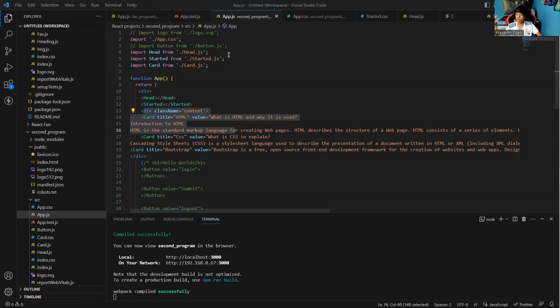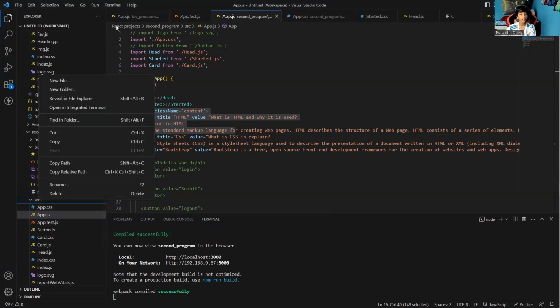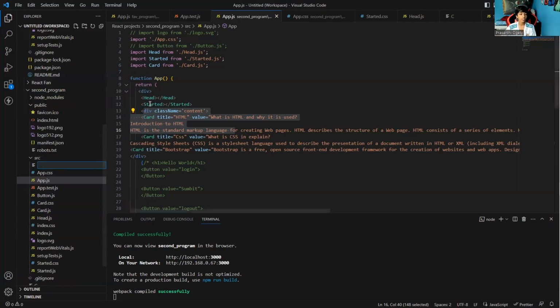Now let's talk about how we make a component. To make a component, we need to go to src. In src, we left click, then right click, and then click new file. An important thing to remember is that the first letter of a component file name is always capital.